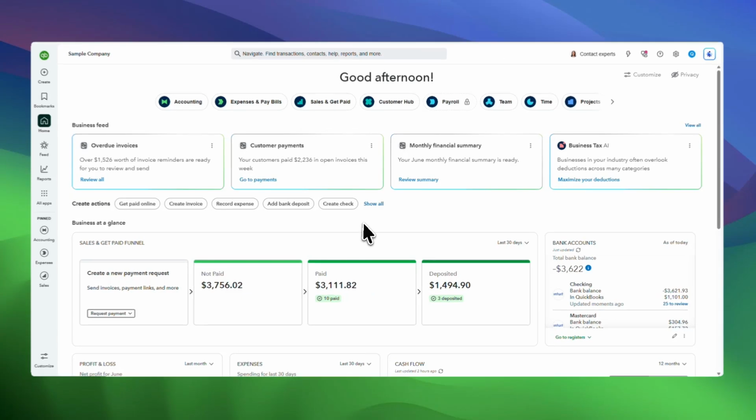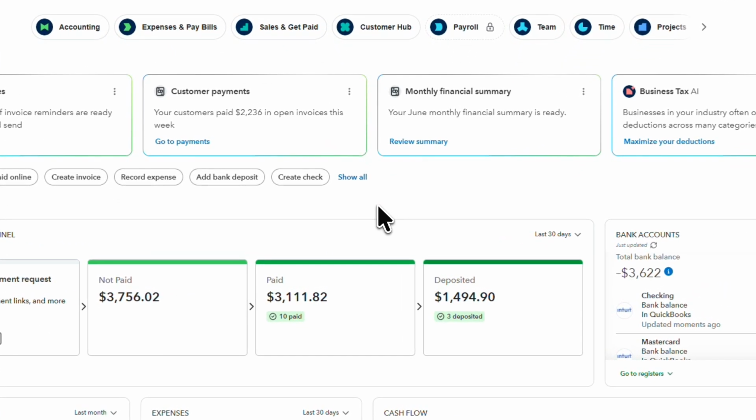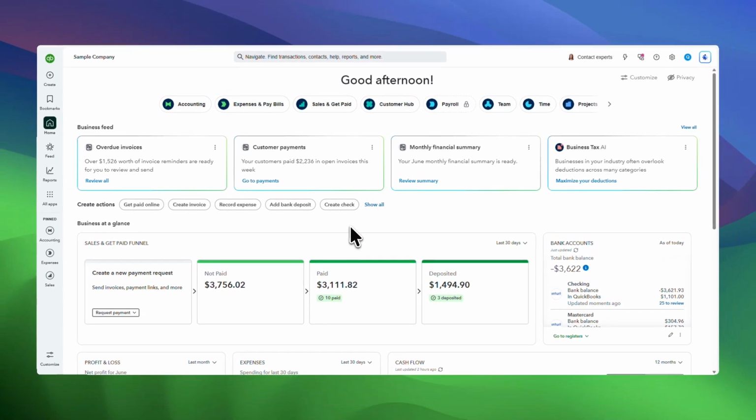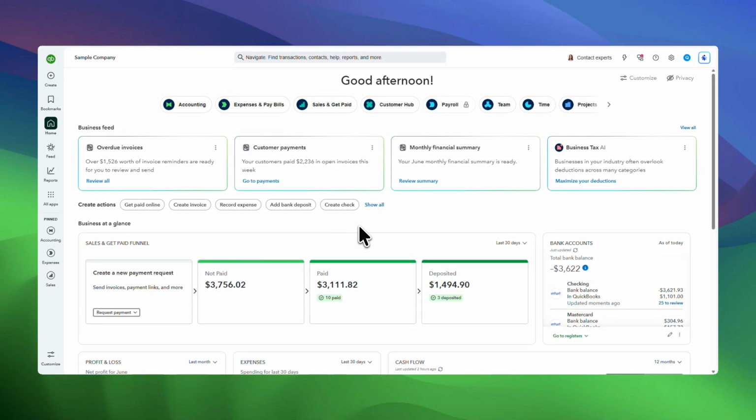In today's video, I'm going to teach you how to delete transactions in QuickBooks Online. If you need to remove a transaction from your books, QuickBooks Online makes the process fairly straightforward once you know where to look. It's important to be careful with deletions though, because removing a transaction can affect your account balances and reports. So before you delete anything, make sure you're working with the correct entry and that you no longer need it for your records.